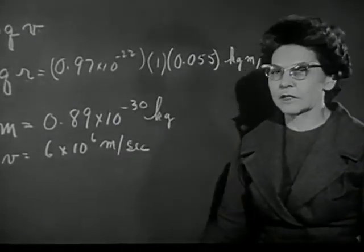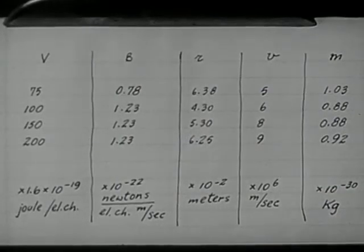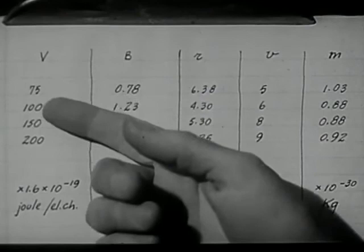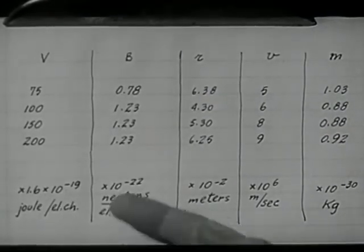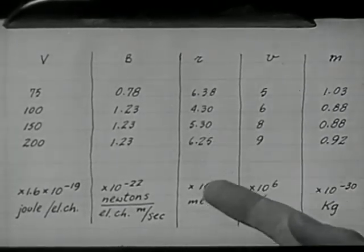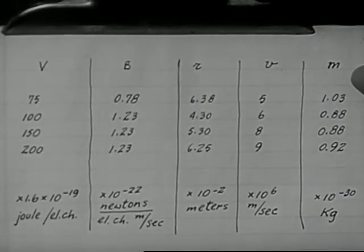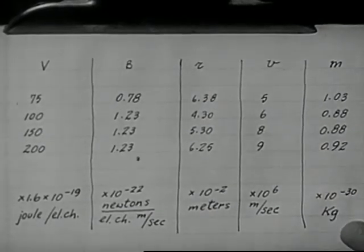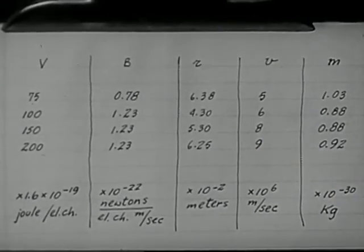Now I have the results of some other measurements that we've made with different values of V and B. Here you can see that although the accelerating potential varies quite a bit and the field varies, giving different values for the radius of the circle and for the velocity of the electrons, still the value that we get for m turns out to be always just about 10 to the minus 30. In other words, no matter how we do this experiment, we always get about the same value for the mass of an electron.